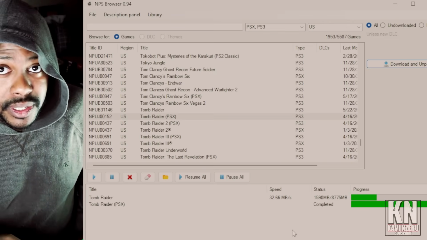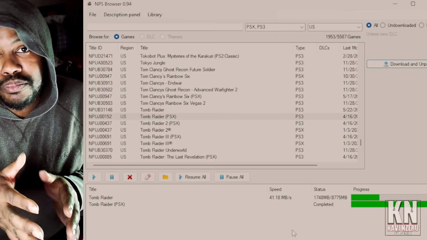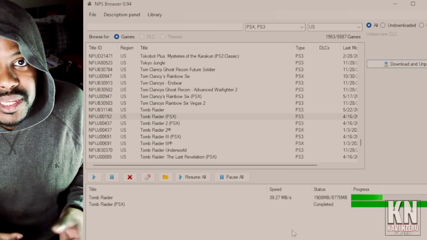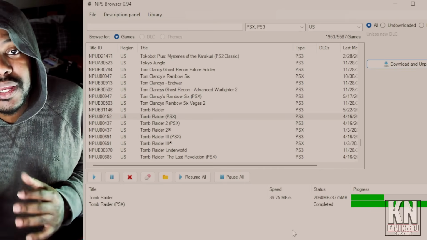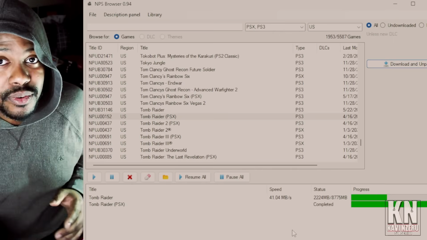That's one way of doing it. The other way of doing it is FTP. I'm going to have to break this video up into a series of parts to discuss FTP and how to do that, but for now we're going to just do it the easy way. I'm going to show you how to put it on your thumb drive and just transfer that right over to your PlayStation and install it from there.